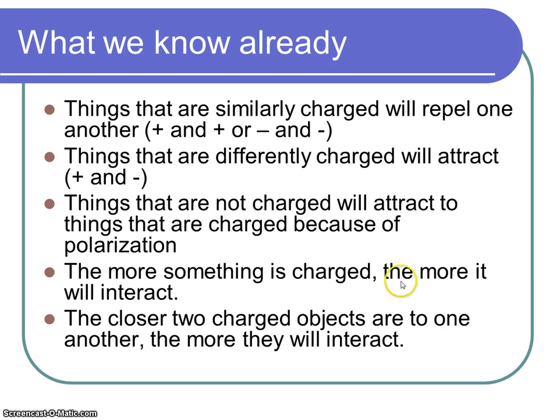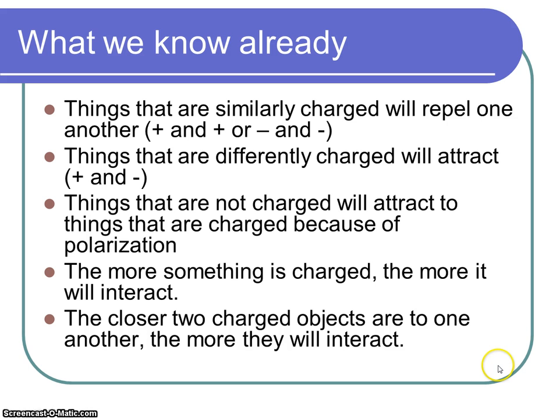The more something is charged, the more it will interact. This we saw in our online lab. When we increased the charges of the objects, then the force was much bigger. And we counted the boxes and said that the force was the boxes. The closer two charged objects are to one another, the more they interact. Again, the same thing. As you moved those two charged objects in your online lab closer and closer to one another, you could see that the force got much bigger.